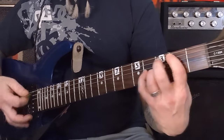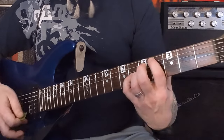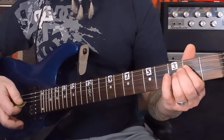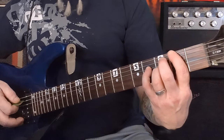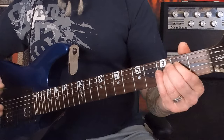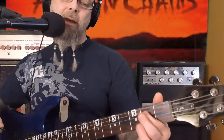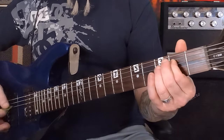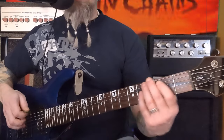Two, one, two, four, four, two, four, one, two, open. And then the two open is two on the E string and four on the D string. And then two on the D string and open on the E string. And then you mute the A string with the top of your index finger. Then they play that a second time.